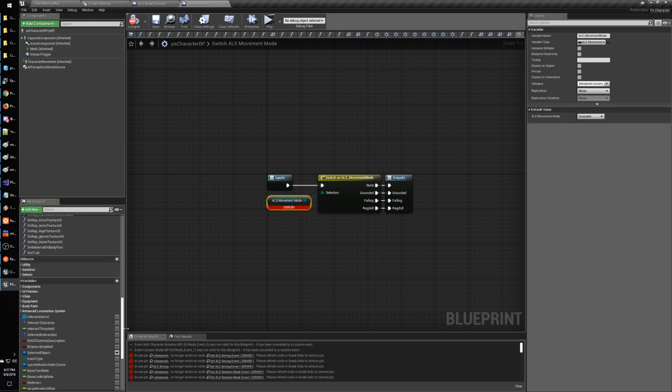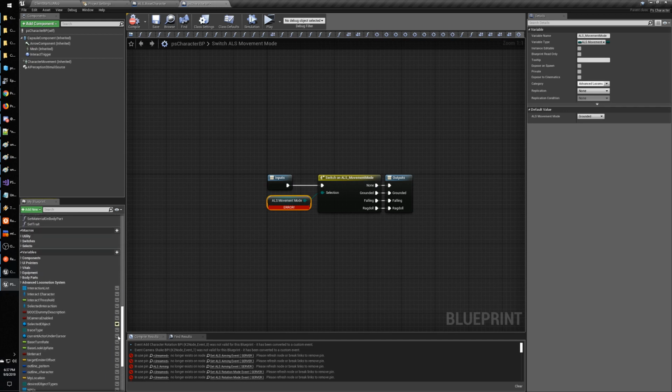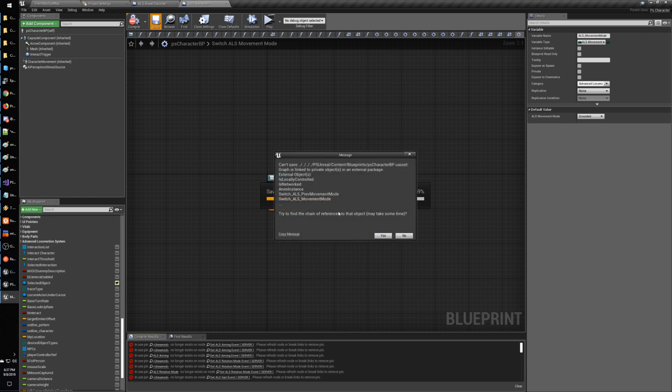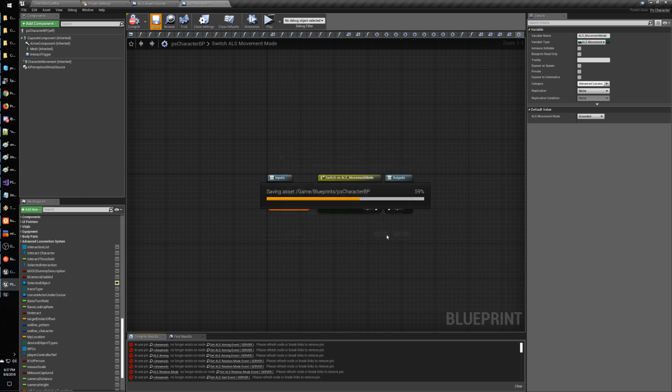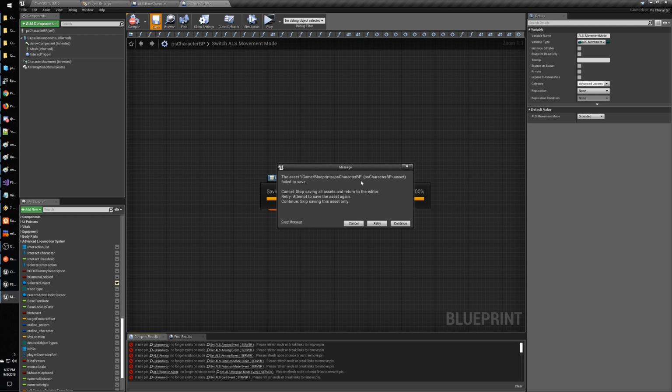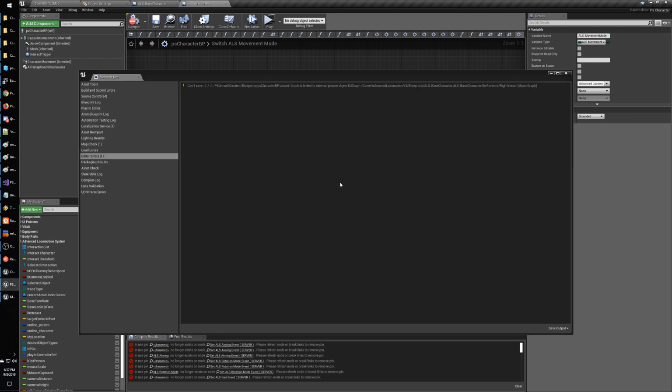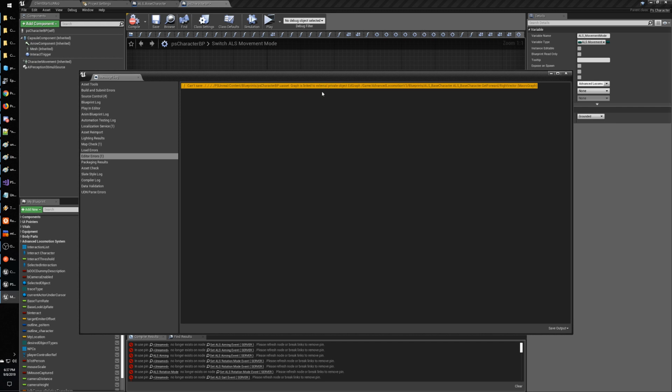ALS movement mode. Yeah, but ALS movement mode. Okay, because it was no. Why? I don't know what this means.